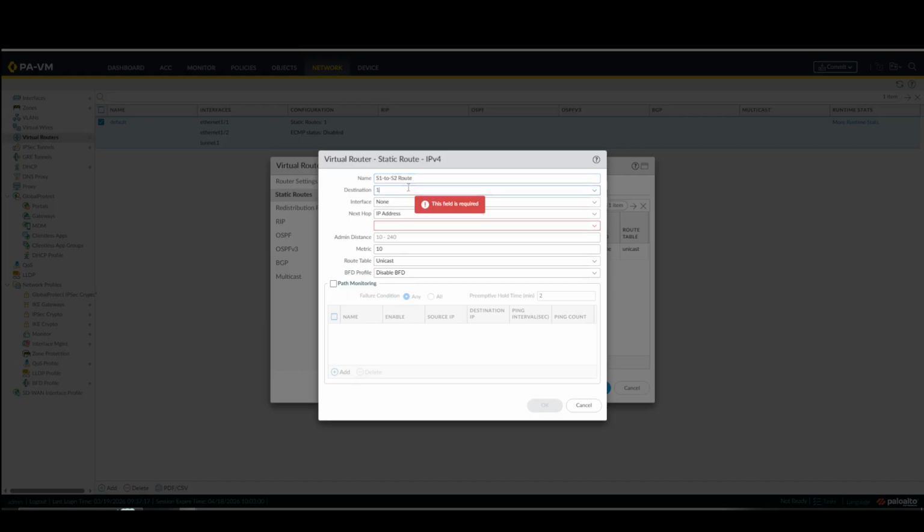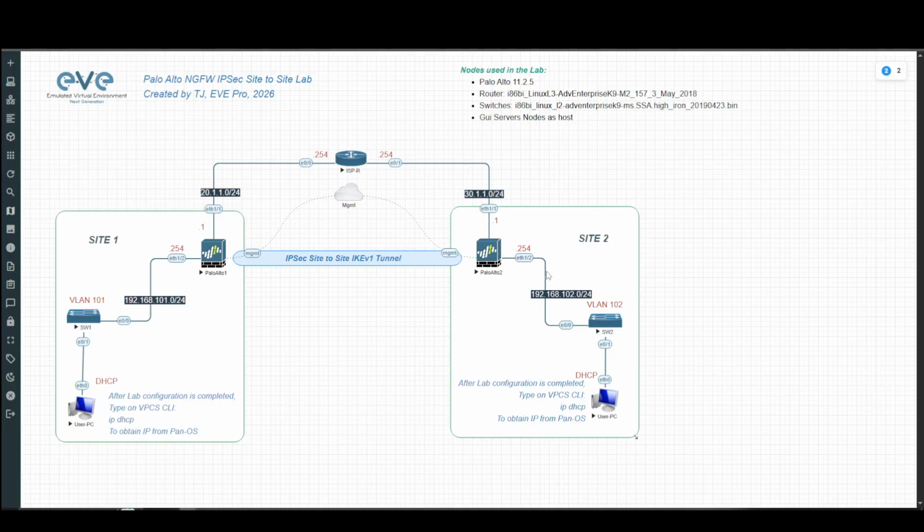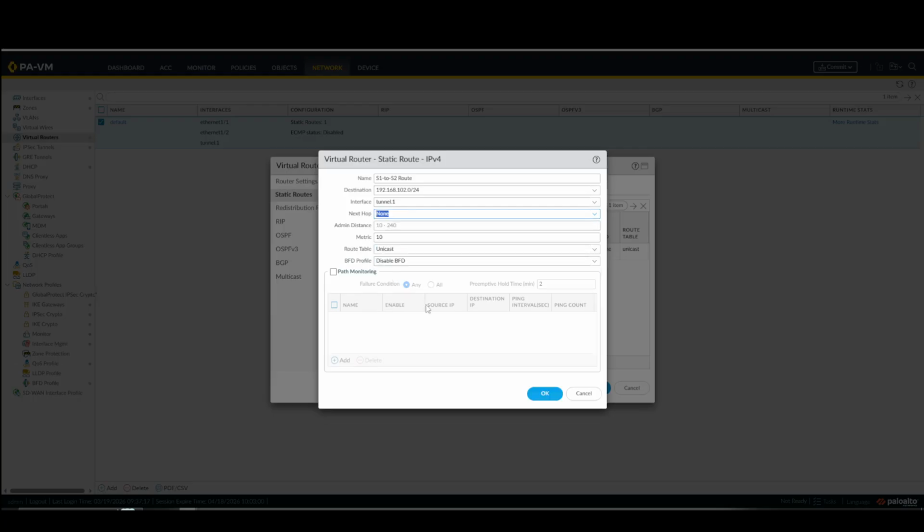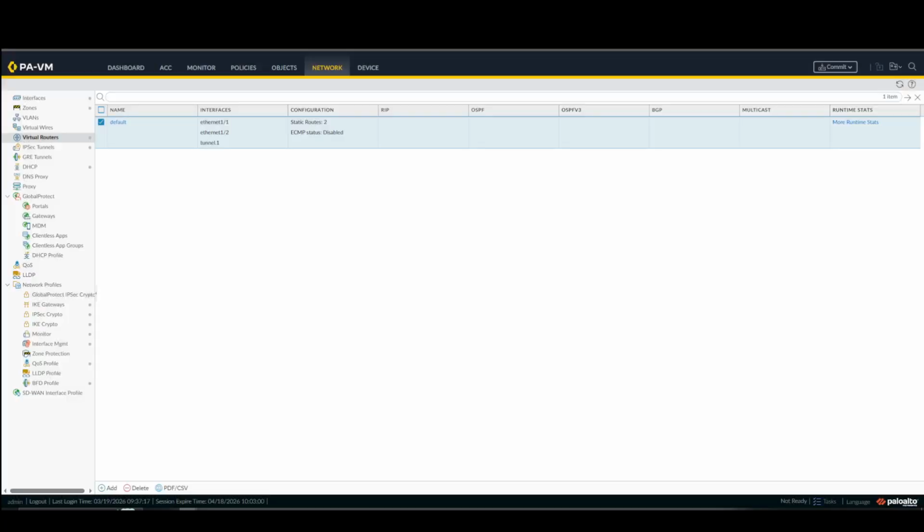Our destination is going to be that internal subnet, 192.168.102.0/24. We're going to that whole network. Interface. Specify the tunnel. And the next hop for this tunnel interface is going to be none. We've already specified the next hop in the default route, but for tunnel, we don't need to specify. So click OK. Click OK.